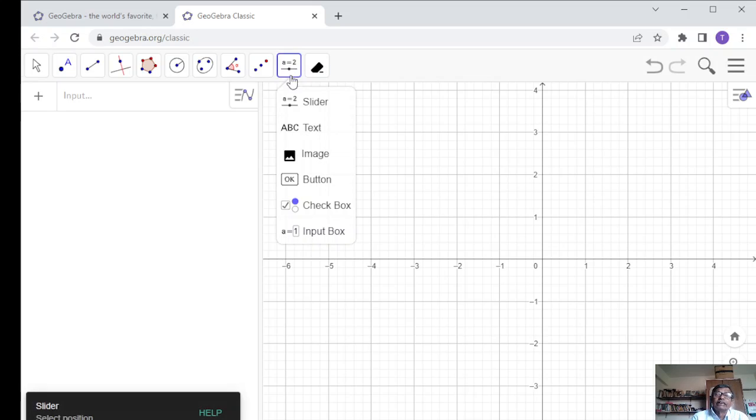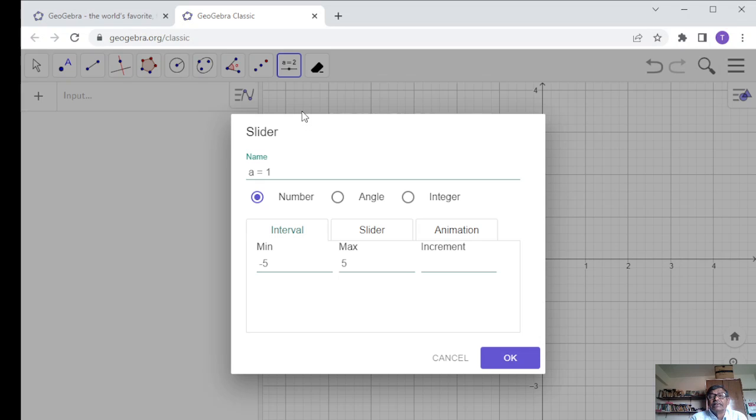For example, you say that I want to create a slider. Select the position of the slider. Suppose on the algebraic graph paper, I want to put this out. It gives you whether this slider will be handling number, angle, or integer.